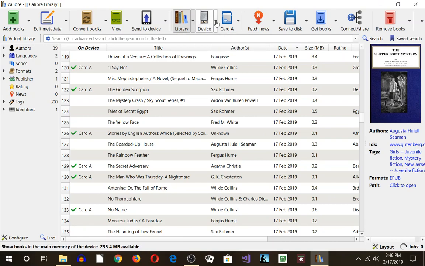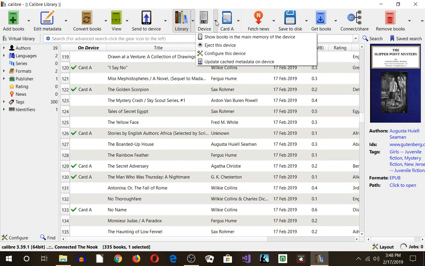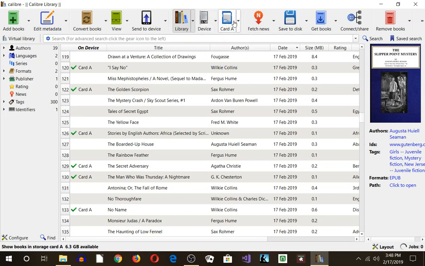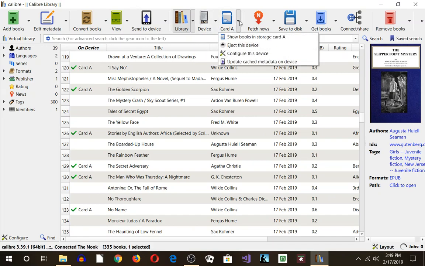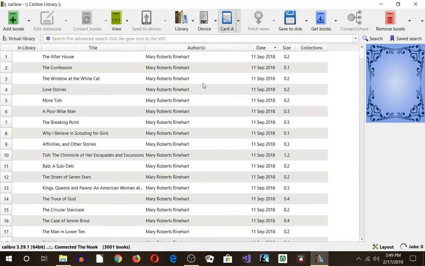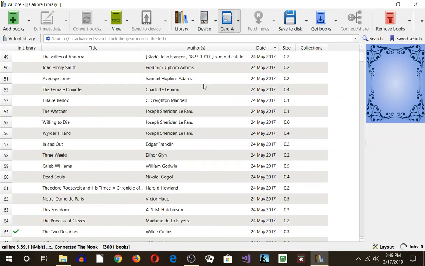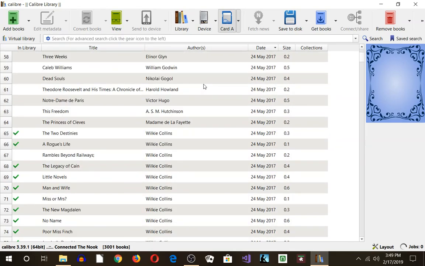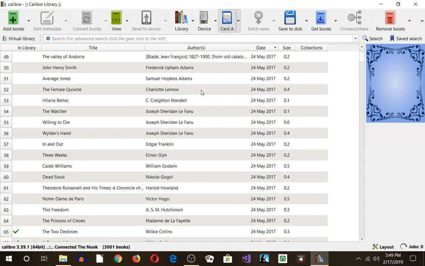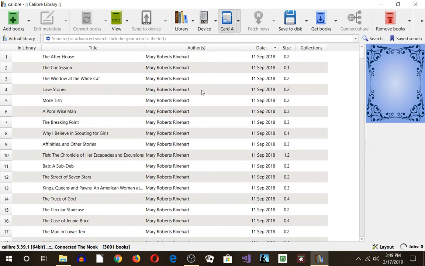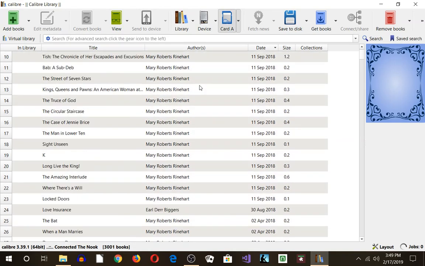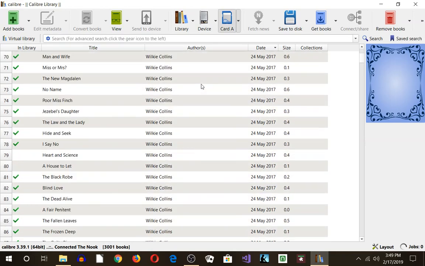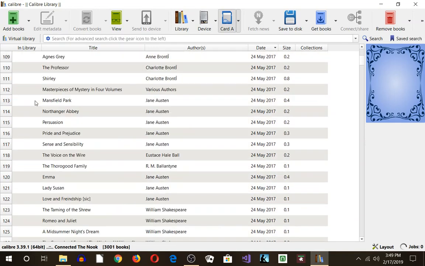Okay, device. You can show the books in the main memory, and here you can see the ones from the storage card. So, okay, this is just showing the ones on the storage card. It's comparing them, seeing if they're in the library yet.